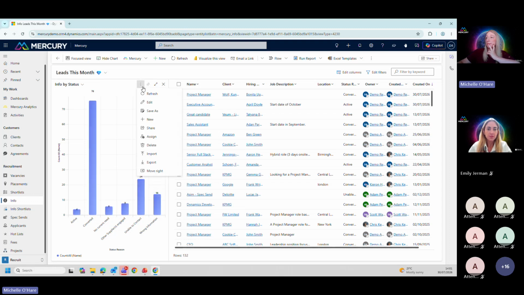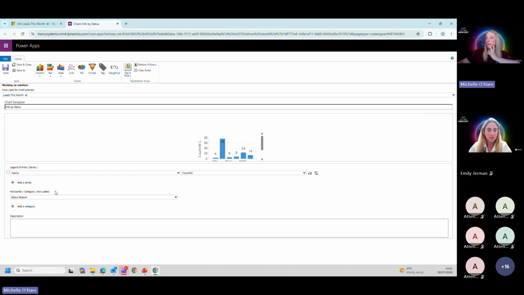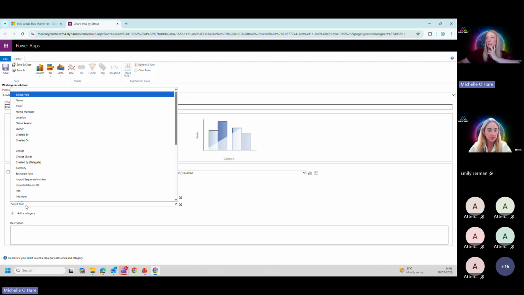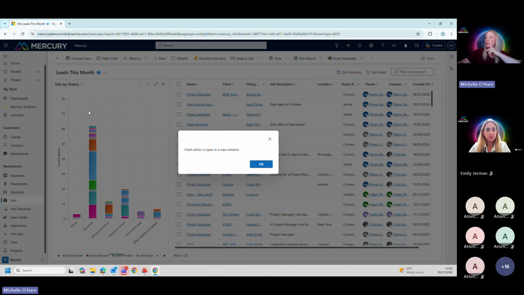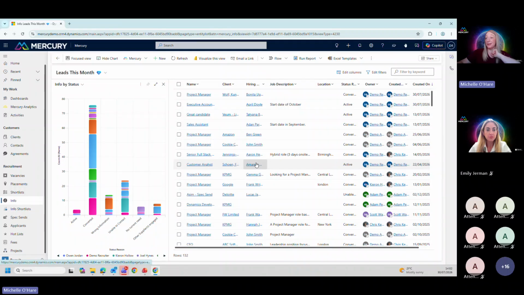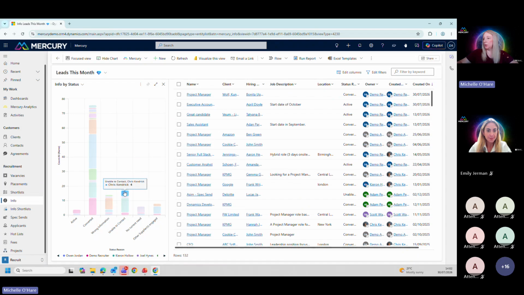Also, what you could do, let's edit that chart, is we could put a second horizontal slice in there of owner. So that's the actual person that owns the info, and do a stacked column rather than an individual column. It will stack the two bits of logic together. Let's see how that looks, just to see. It's just a thought, really. Wow, there's some colours in there, isn't there, guys? That'll give you a bit of a smile. So yeah, basically what you could do is you could hover and see within that area which consultants had statuses within that particular area. So that's how you can do a stacked column, and that's how you can do a single column in there.